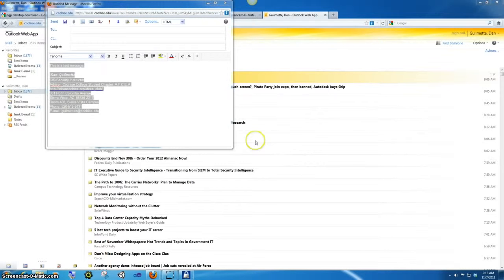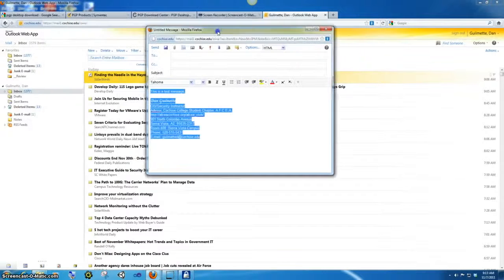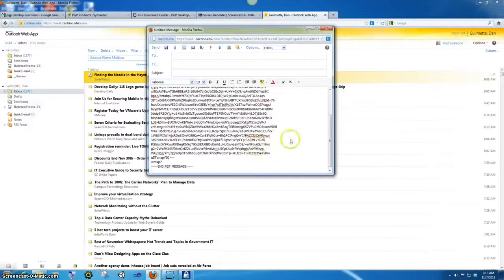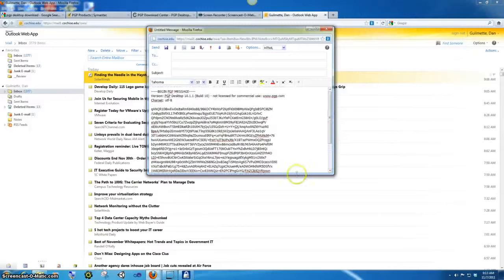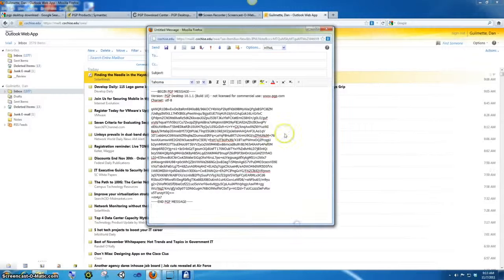Okay, so now I've done it and it doesn't look like anything happened, does it? Well, you come back over here, select everything in your message again, and now paste. And what you're going to see is the PGP message. It starts from the beginning of the begin PGP message line till the end of the end PGP message line. Those are also included, and you will get an error if you don't have those there. Okay, so boom, that's all there is to it.